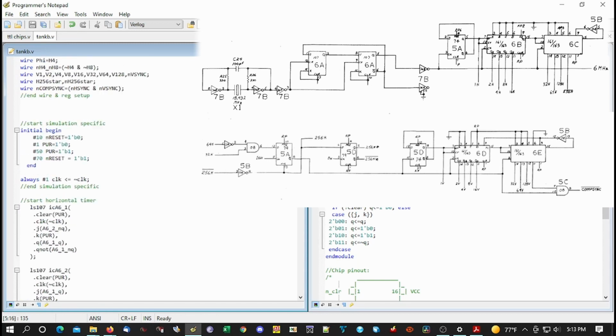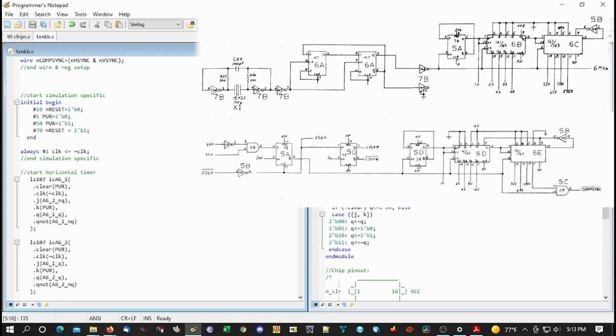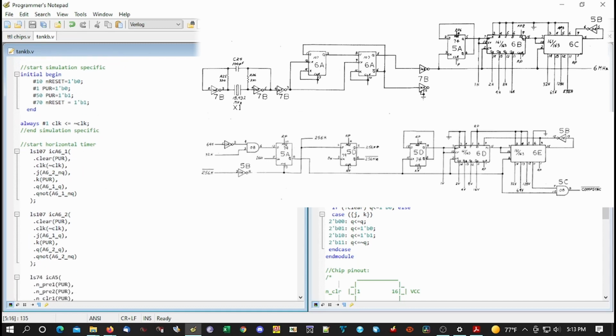A lot of these flip-flops get messed up if you don't change their state to start with. So you'll see here I do have a reset going from 1 to 0 and then back to 1 again. Same with the pull-up resistor, I'm going from 0 to 1 to 0 to 1 again, because these won't work properly in the simulation if you don't do that. We can have a look at that later.